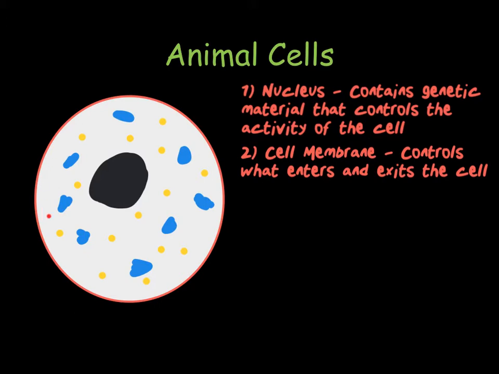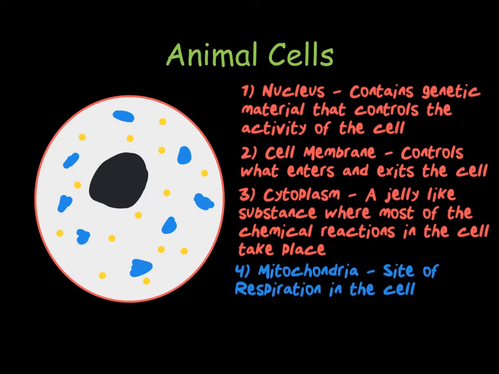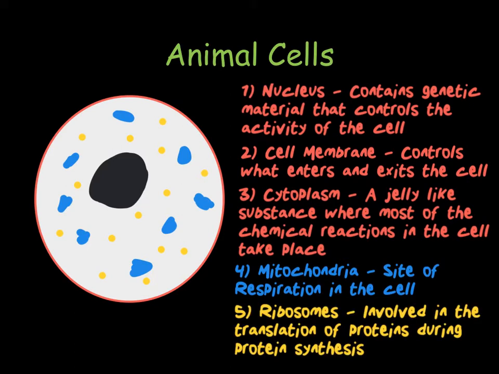We also have, represented here by the white, the cytoplasm, which is a jelly-like substance where the chemical reactions of the cell take place. This contains enzymes, and they control these chemical reactions that the cell is carrying out. We also have two further organelles. The little blue circles are the mitochondria. This is where the reaction for respiration takes place — where we transfer the energy that the cell needs to work. These have their own genetic information, known as mitochondrial DNA. Finally, the little yellow dots are the ribosomes. These are involved in the translation of the genetic material when we are carrying out protein synthesis.